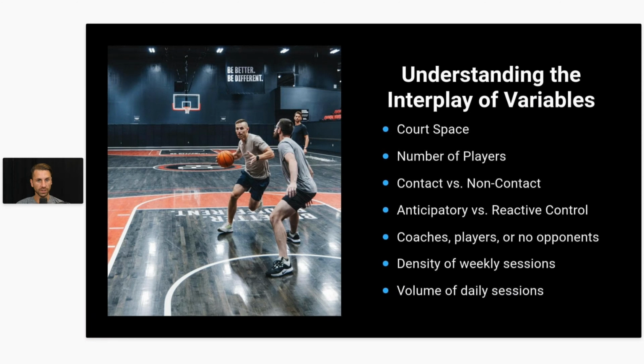So start with one, but then you can slowly, as you get better at this, more creative with it. If you have a little bit more basketball knowledge than most, maybe you already know how to manipulate two or three of these at the same time. That's fantastic. So let's break each one of these down.